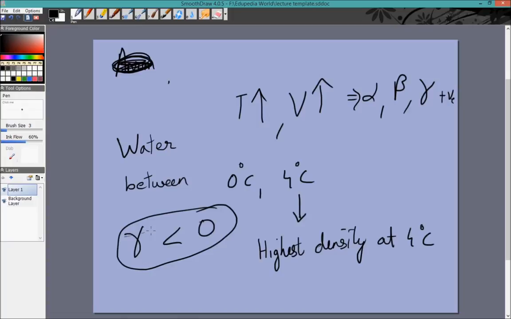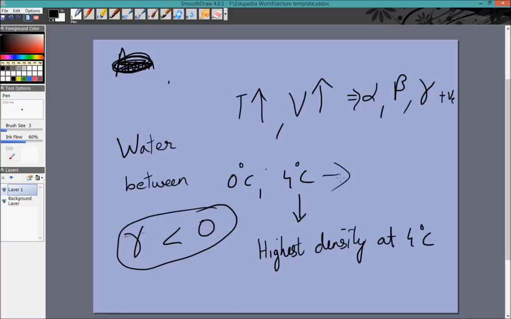If you want to check this out, you can put some very cold water in a bottle, look at the mark, and put it in the freezer. Once it is frozen, you'll be able to see that the volume of the ice is actually greater than the volume of the very cold water, right? So between 0 and 4 degrees centigrade, as we heat water, its volume decreases, its density increases. After 4 degrees centigrade, the behavior is completely normal. As we increase the temperature, the volume increases.